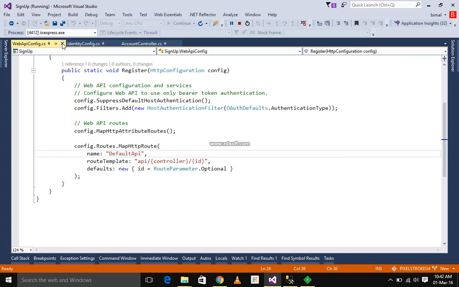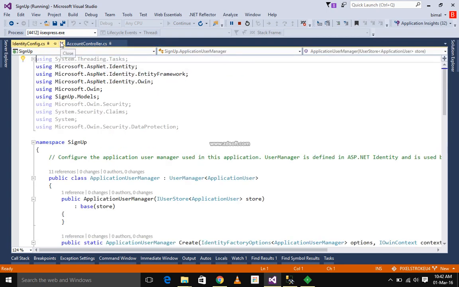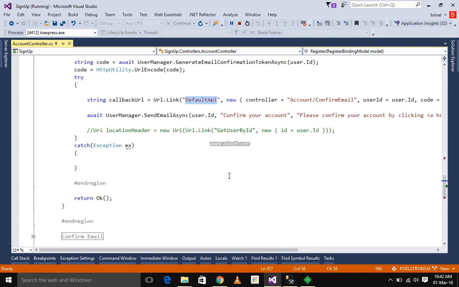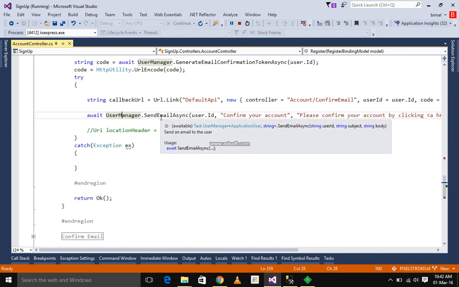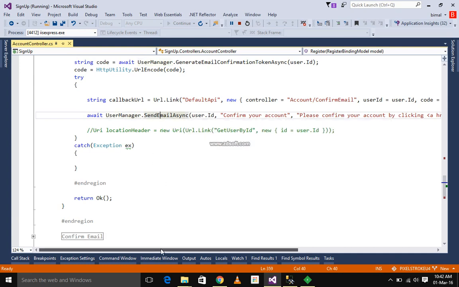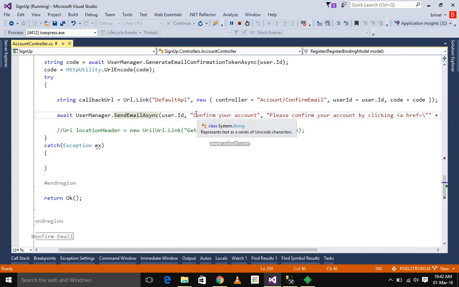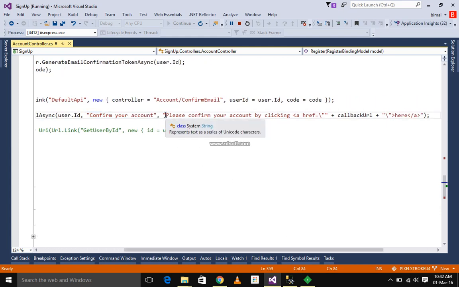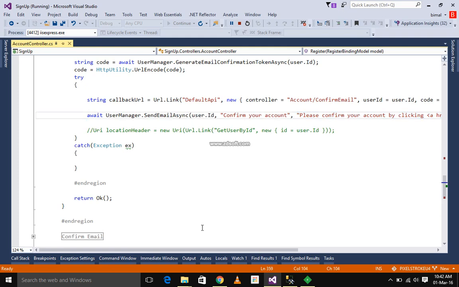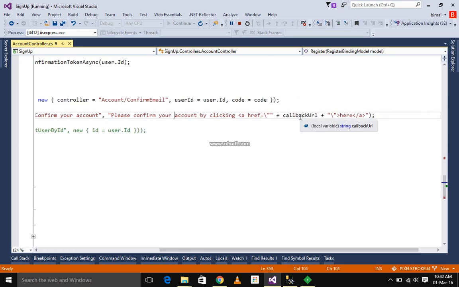Okay, after that I added this line, userManager.SendEmailAsync, passing the user ID, and this is the subject and this is the message body. In that message body I added this anchor tag to redirect to this callback URL.